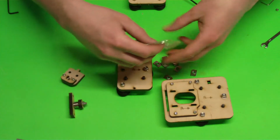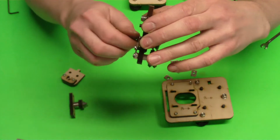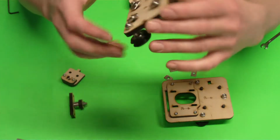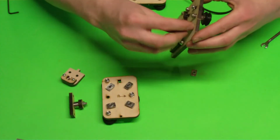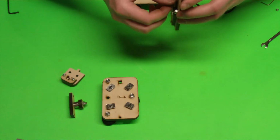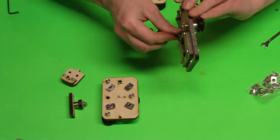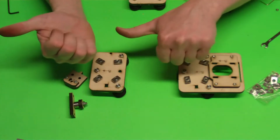We're going to grab some of these T-nuts, and that's what we're going to install on the other side. So do that with all 4 on the X idler and the X motor. So we've got 4 on our X idler, and I'll do those 4 in the X motor now. Okay, and then for me, I'm going to have all of my arrows pointing to the right hand side for me, or this direction.